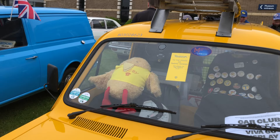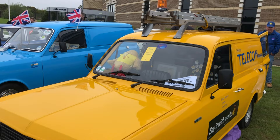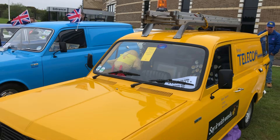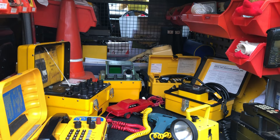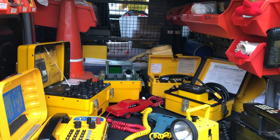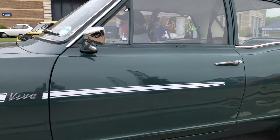Hands up at the back if you know who this is — it's Busby! Busby's in the front of a Bedford HA van in British Telecom livery. There were thousands of these on the roads — absolute thousands. Fully equipped for whatever the telephone engineer of the day needed to fix your phone. Forget about your broadband — that wasn't even on the radar then. And he's got his ladders on the roof as well. Glorious.